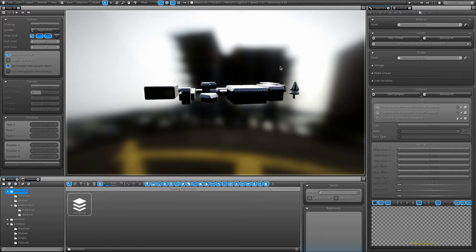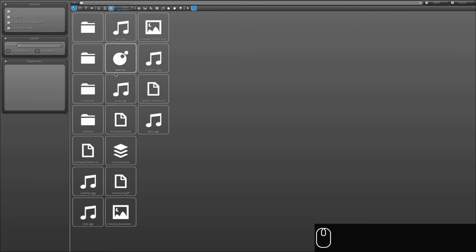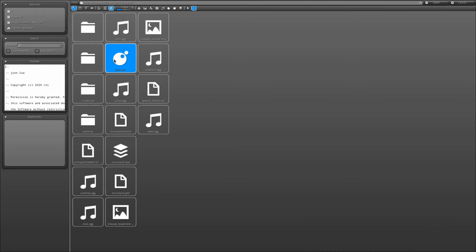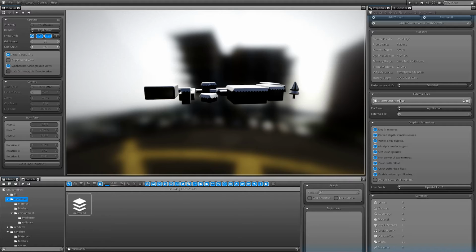This is because we are missing the roughness and metallic value. So what we're going to do is import a Lua JSON parser. We are going to go under properties and applications, and under external files here. For the platform, I'm going to select that it's for every platform application, and for the external file, if I click, I am going to go back in my MicroLand directory, and I'm going to select json.lua here. That is a parser. So I'm going to open that up, and I am doing it with a JSON file that I'm going to be able to use in a utility or a script as a required, but it can be any type of file that your project may need.